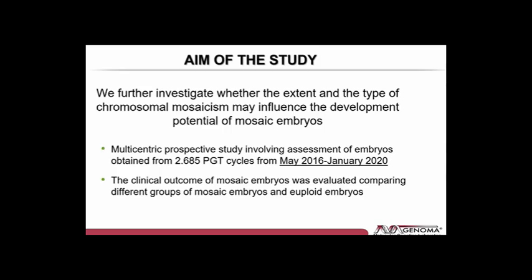To answer this question, we further investigated whether the extent and the type of chromosomal mosaicism may influence the outcome of mosaic embryos. To this end, we performed a multicentric prospective study involving assessment of more than 2,000 PGT cycles obtained from May 2016 to January 2020. Then the clinical outcome of mosaic embryos was evaluated, comparing different groups of mosaic embryos and euploid embryos.